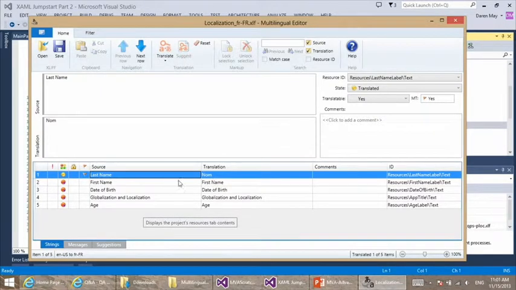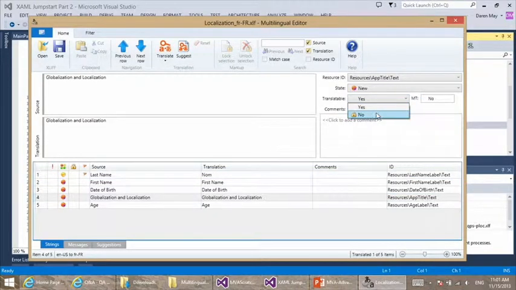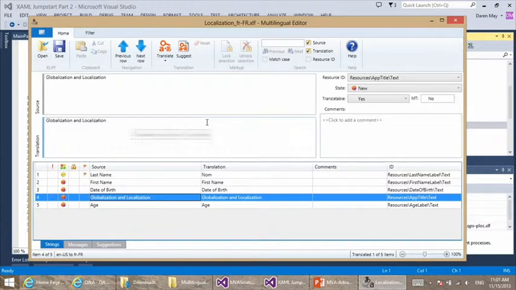So as we can see, it has taken last name and translated it to nom, and that's made available. We could also turn around and say, I don't want an element to be translatable. Some items just should not be translated. Microsoft, for example, is ubiquitous. Everybody understands it. You wouldn't translate Microsoft. So anyway, what I'm going to do now is I'm just going to tell it to translate all.